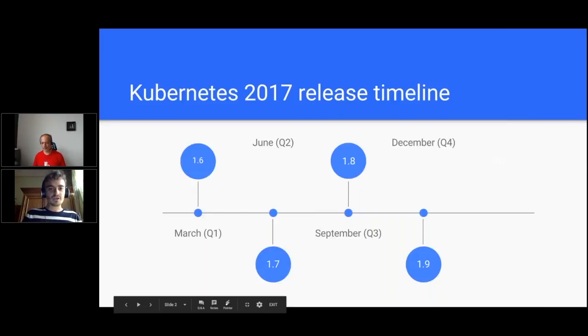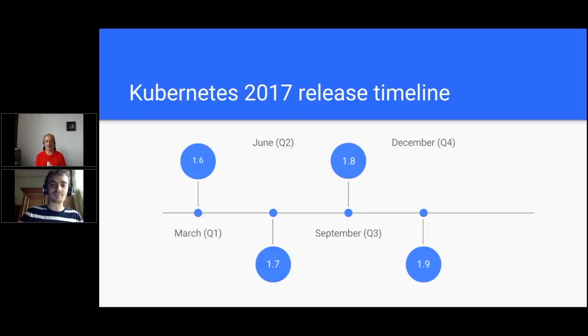So speaking about the Kubernetes release timeline, how often do we release Kubernetes? We usually have four releases per year. And Kubernetes 1.7 is the second release in 2017. It has been released at the end of the second quarter, right? A few days before July 4th, the big holiday in the United States, and I suppose that it was a great chance for many people to celebrate not only that holiday but also the Kubernetes 1.7 release date.